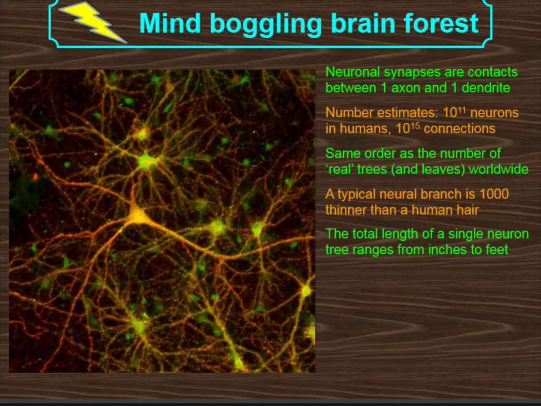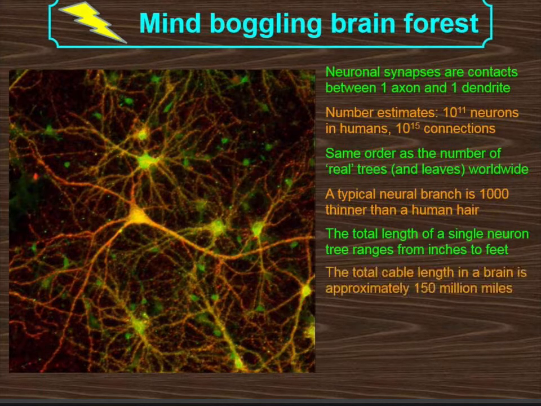So that means that if you were to take one of these little neurons in your brain and you were to blow it up to the size of a regular oak tree, let's say, the trunk itself would be about the size of one of your fingers. And the little side branches would be about like spaghetti. Okay? So very, very thin proportionally to the span of the tree.